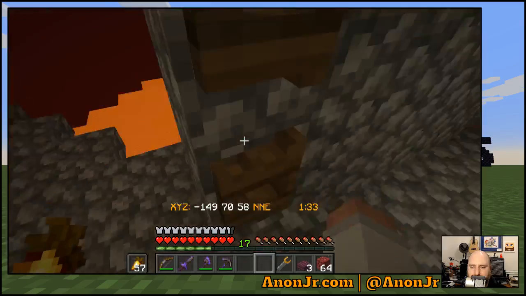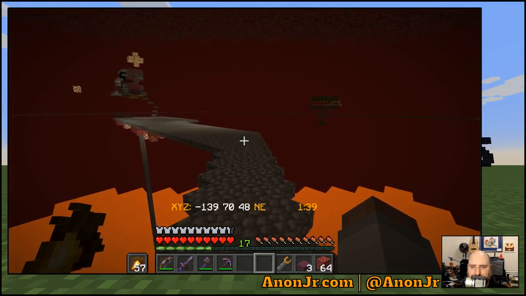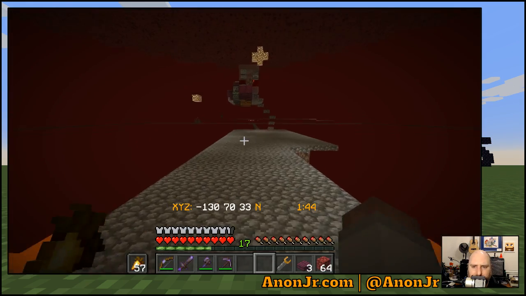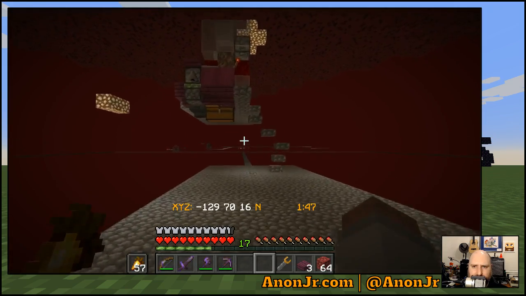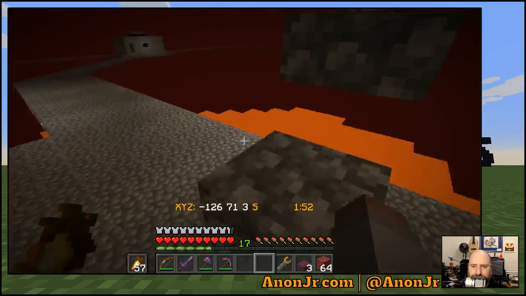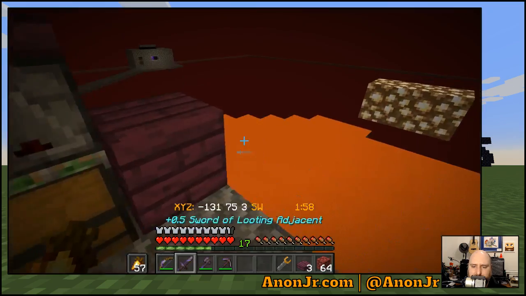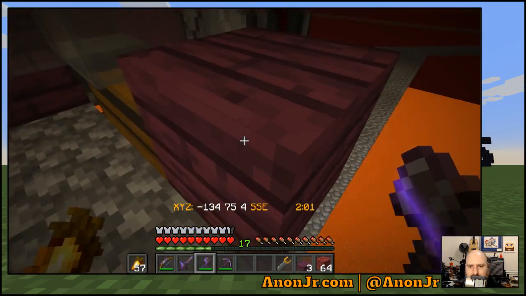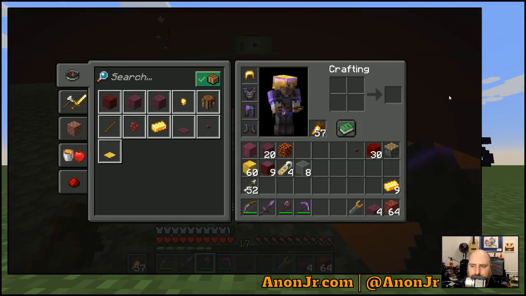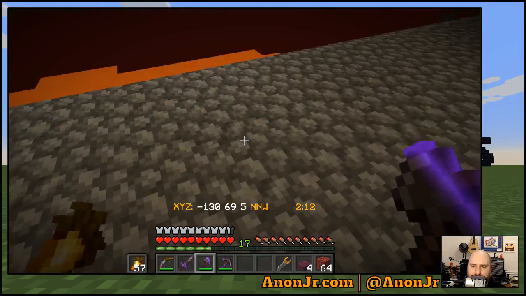Which way's up? Okay. I'd still like to know where my other magma block went, but I am increasingly convinced that it went over the hill. Alright, so let's do this. Let's take this down. Oh! And I didn't even catch the step. Doggone it.